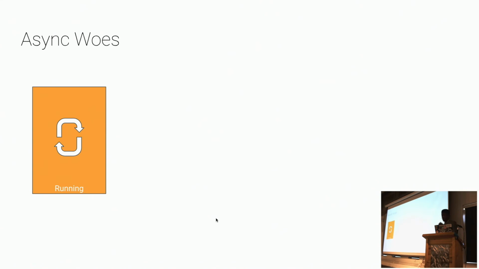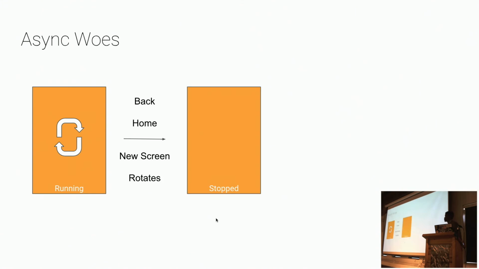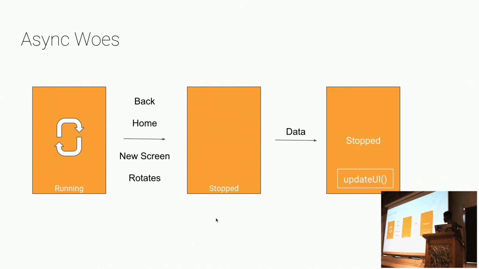The second problem I ran into was with running asynchronous tasks in my fragment. I'm going to present to you a use case where a user is once again on the detail fragment and is refreshing to get an update on the scores, but probably in a low connectivity situation, so the refresh is taking a while, and the user carries out an action, one of these four, which stops our activity and blocks our fragment from running. But in that aspect, while the user pressed back, for instance, or went to the home screen, our asynchronous task has completed, and it's like, hey, I've got this match update for your fragment, and we try to update the UI.